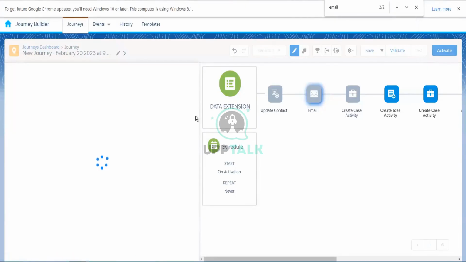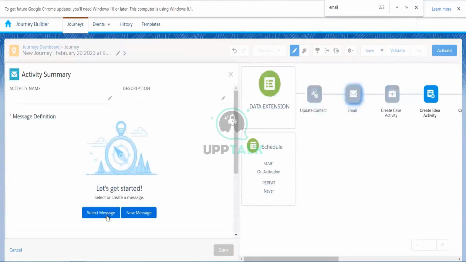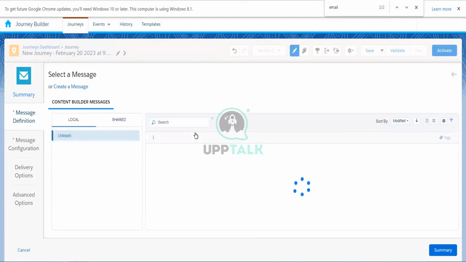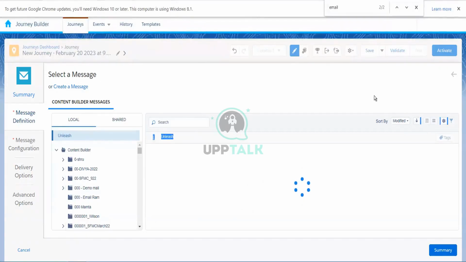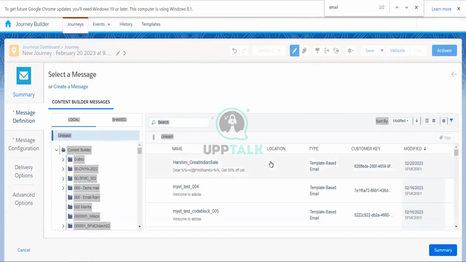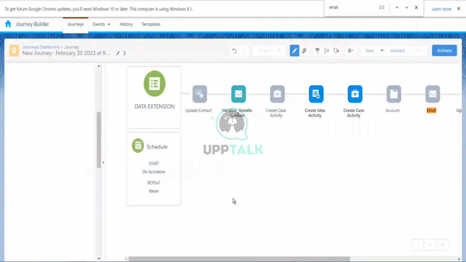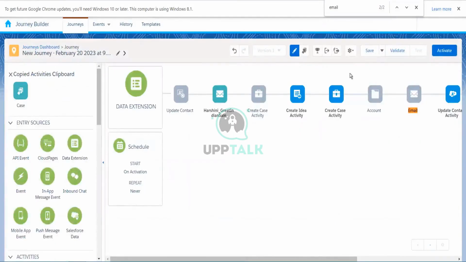Let's configure this email activity once. Let's say we configure this one, and then let's copy this email activity now.